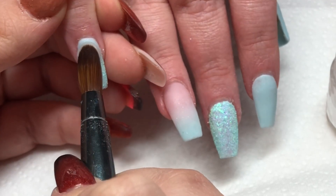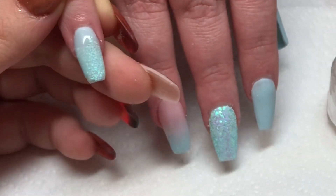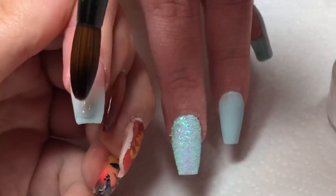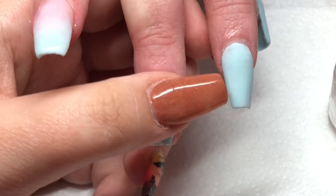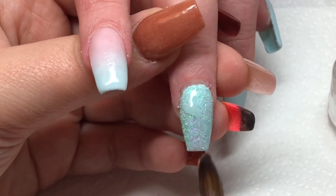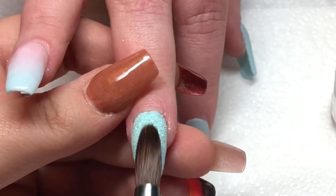I'm coming in now and capping in clear and also creating my structure. This is Glitter Bells Glass Slippers — it's what I use to sculpt the clear base as well. On this nail I am only covering the blend as I've created the structure out of Pink Opal, which is a core powder as opposed to Strut which is a design powder. I'm just going to do a very thin layer over the glitter nail to make sure it's stable, but I don't need to create much of an apex as I've already done that using the glitter.